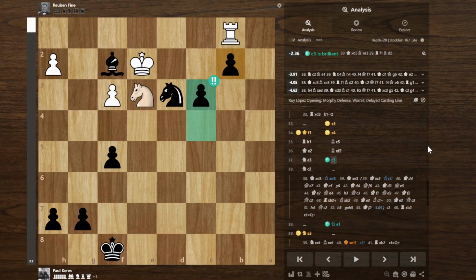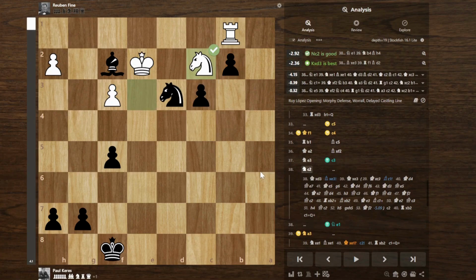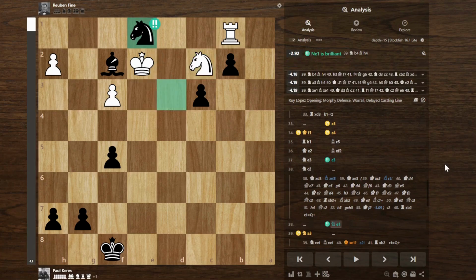So what does Reuben Fine do in response? Well, he goes knight to c2. Knight to c2, a good move, trying to do his best here, giving himself the opportunity to take the knight in the next move. But here we see an absolutely fabulous move, and another brilliant move by Paul Keres.